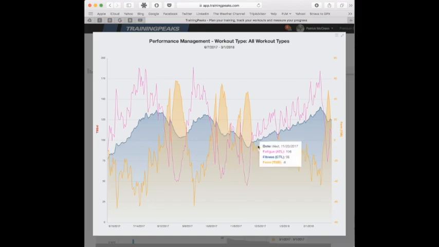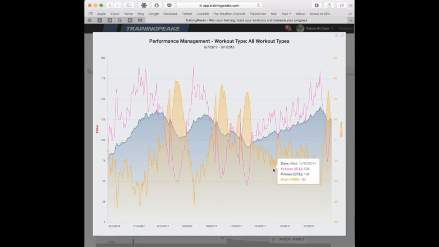Commensurately, people spend a lot of time looking at this blue line and making sure that it's moving up. Generally speaking, if you're continuing your workload, it will move up. The further you zoom in or out, the smoother or more raggedy this line looks. But generally speaking, as you move in the winter, this inclines a little bit slower because a lot of the workouts are fixed at time, so you're not going to see a big delta in training stress. But as we head in season, the weather gets nicer and we start to pick up the ropes, you will see this general upward trend, and that's fantastic.